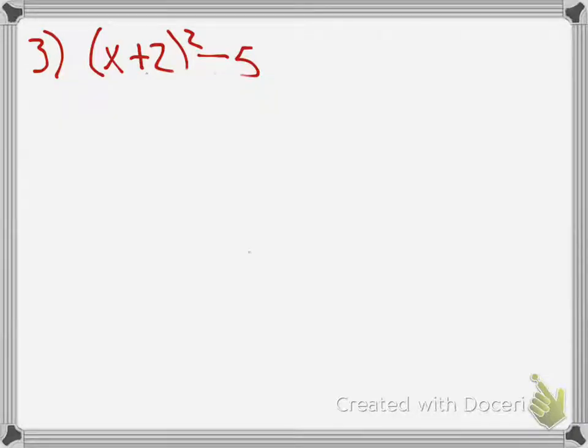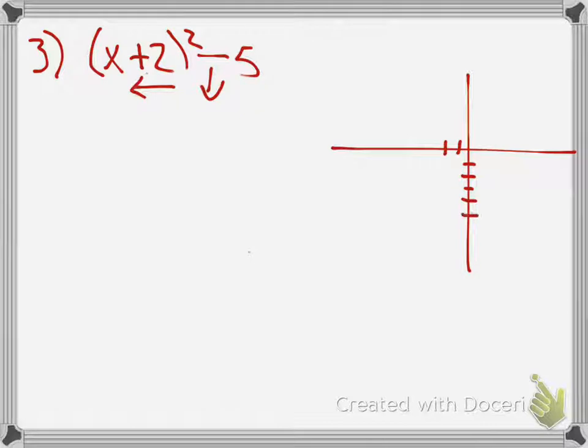Alright, change number 3 to this one, x plus 2 squared minus 5. I just made a typo and kind of forgot to change things. Alright, so this tells me I'm going to go to the left 2, down 5, left 2, down 5, 2, 3, 4, 5. That would be right here. Okay, then there's nothing to multiply by, so I'm going up 1, up 3, up 5, 1, 2, 3, 4, 5. Had space for that.